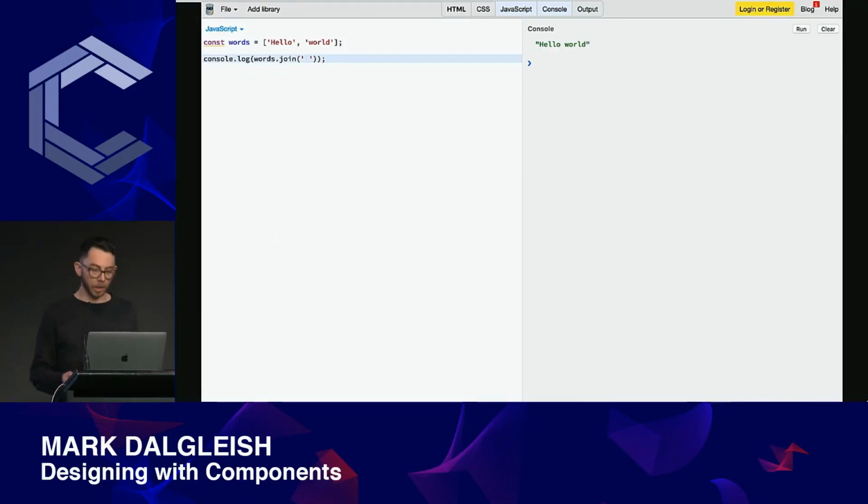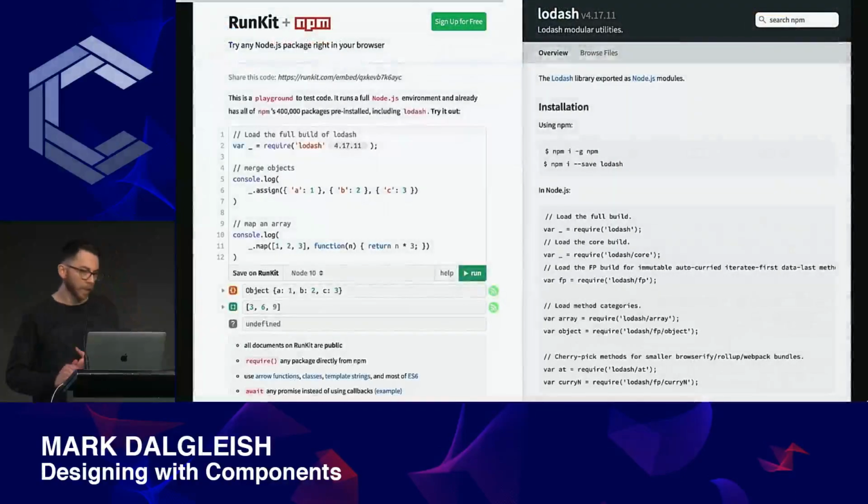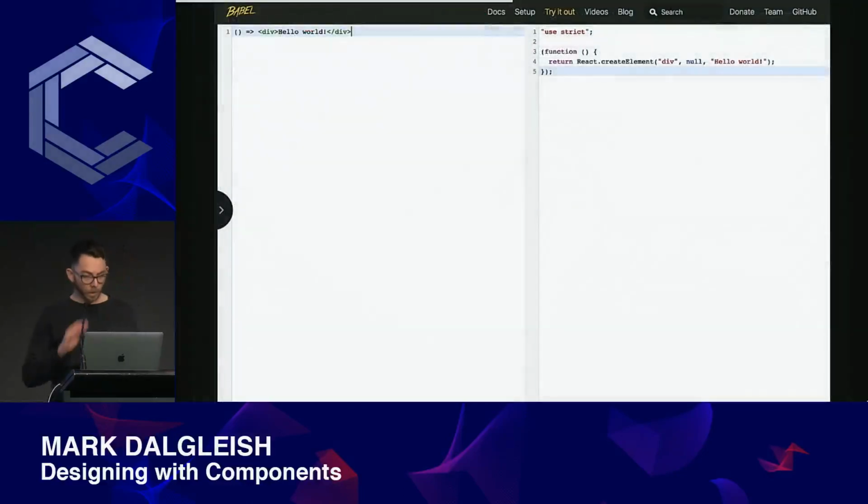If you want to get someone that you know started with coding, one of these tools is a really great way to do it. Similarly, there's RunKit, which is in a very similar vein. But what's interesting about RunKit is it integrates with NPM. So you can have any NPM package you want, and this is actually integrated, with a link to this from every package on NPM. So if someone wants to try out a package, I find myself using this quite regularly if there's a brand new package I want to try.